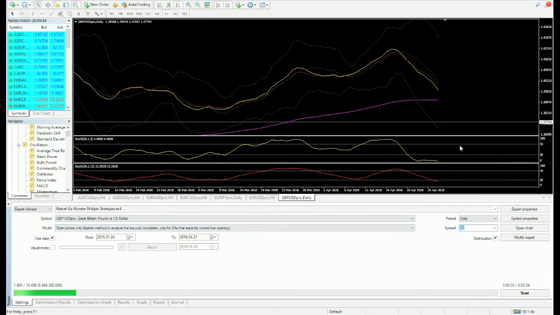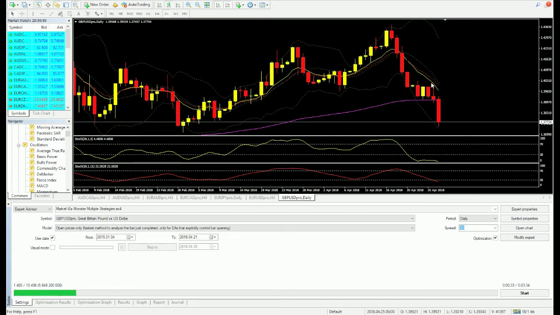I'll give you an example right here. If you look at this screen here, I have the GBPUSD template. I have no candles on there just so you can see the lines. But when these lines cross, right now it's a reverse trade. So basically, if you look at this yellow line here, when this yellow line crosses the purple line, it literally puts in not a sell trade but a buy trade because I reversed it. And after the candle closes and this yellow line is past this line, then it will put in the buy order. It won't put it in as the line is moving through. So it's great for using open prices only.